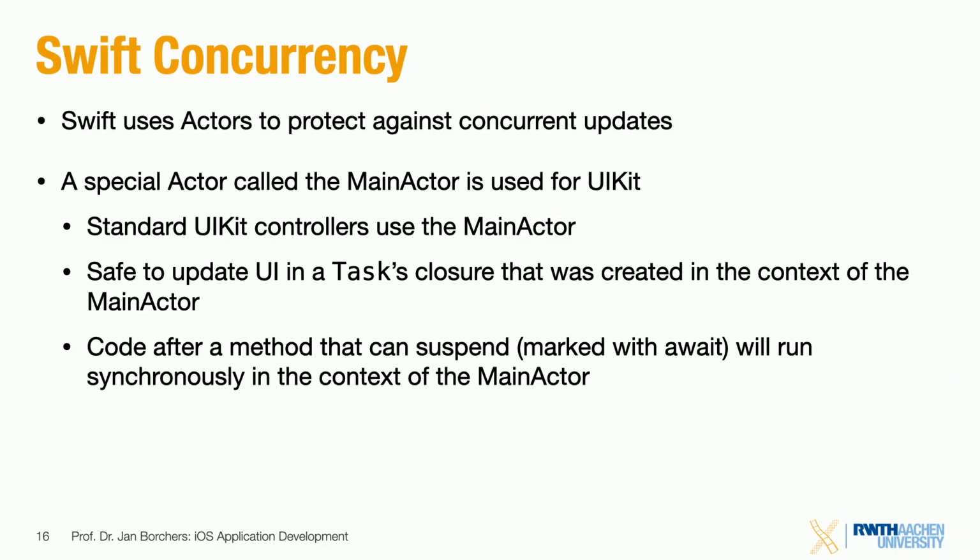And how Swift handles that is through actors. Actors are essentially the same as classes, but if you access some of their properties, you can't do that directly. You need to use, for example, the await keyword, and then Swift makes sure that those are handled step by step, so that there is no concurrent accessing of the same properties.